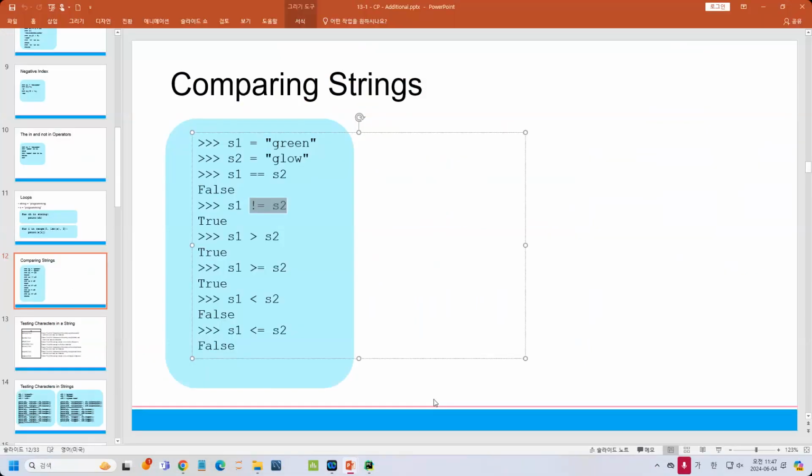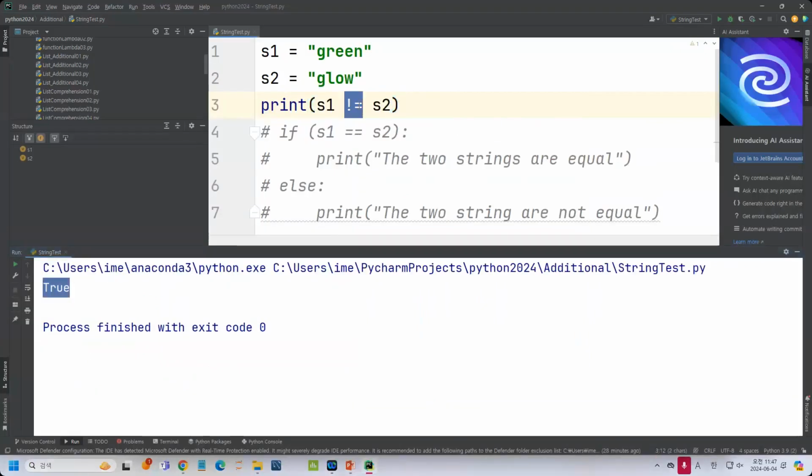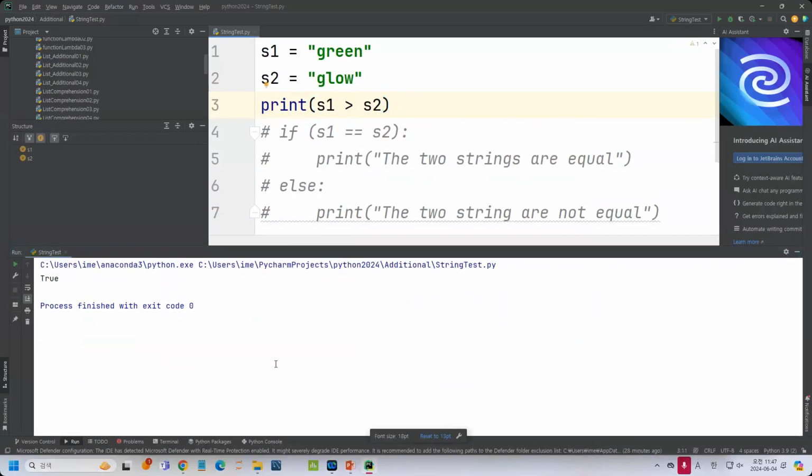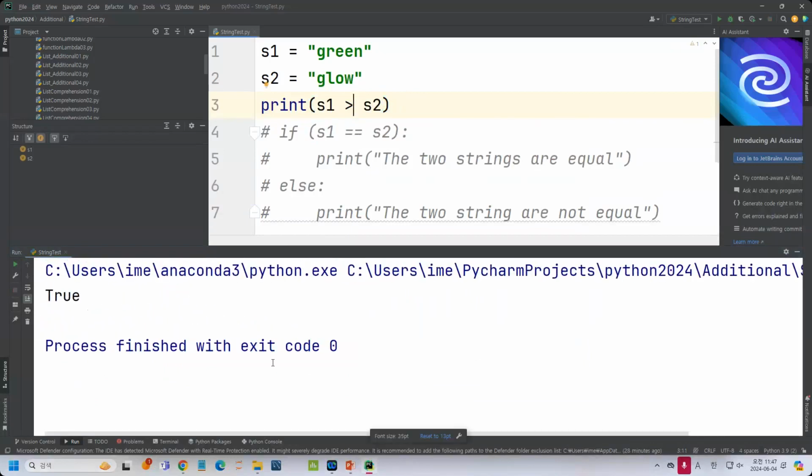Now we will check if S1 is higher than S2. What does it mean? S1 is higher than S2. Is it correct? Okay, it's true. Why?